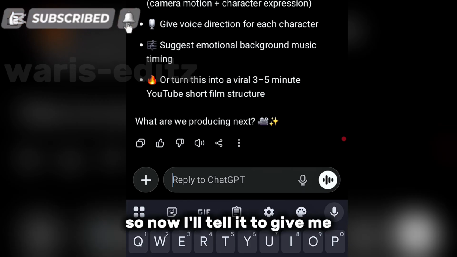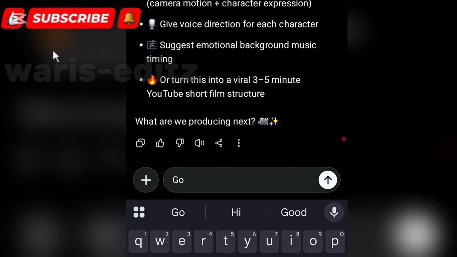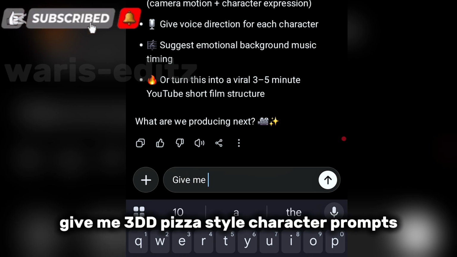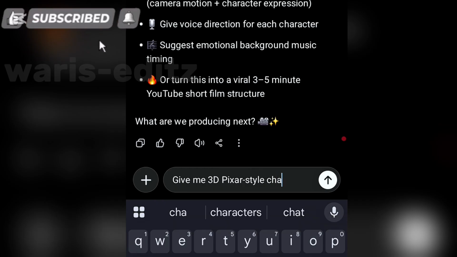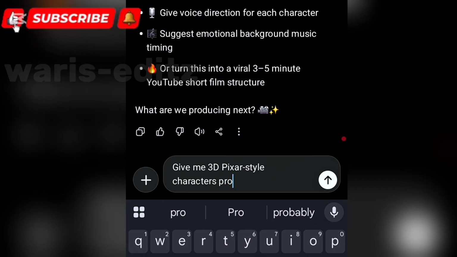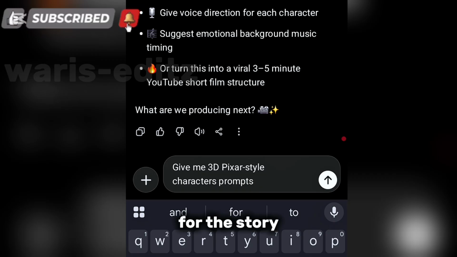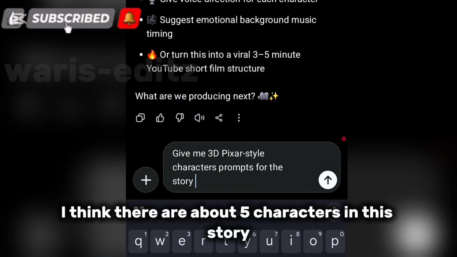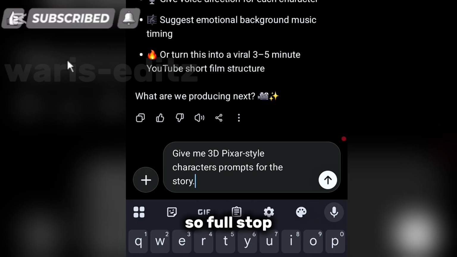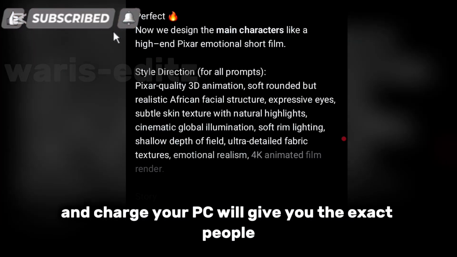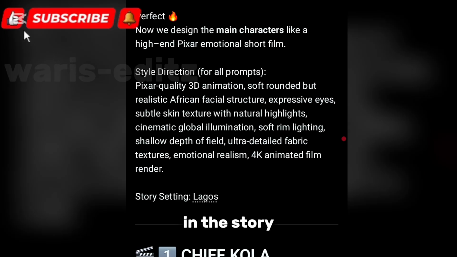So now I'll tell it to give me the 3D pixel style character prompt for the story. I think there are about 5 characters in this story. Full stop. And ChatGPT will give you the exact people in the story.